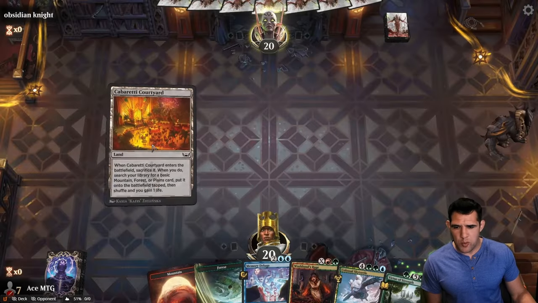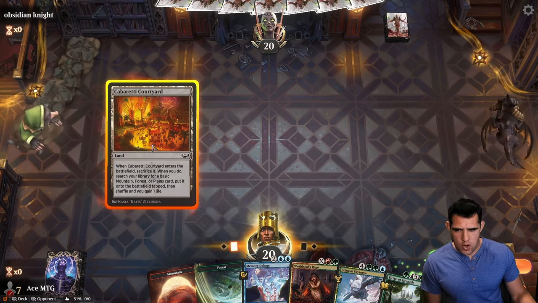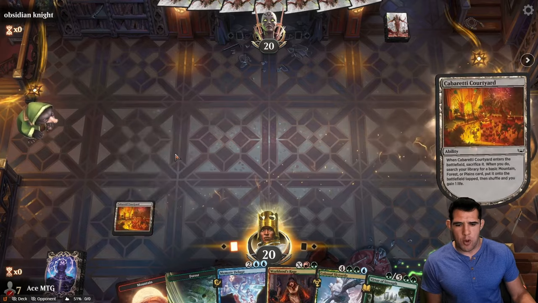All right, we'll keep this. We need blue. Unfortunately, no. All right, Mountain Forest Plains. A secondary forest is the most important.